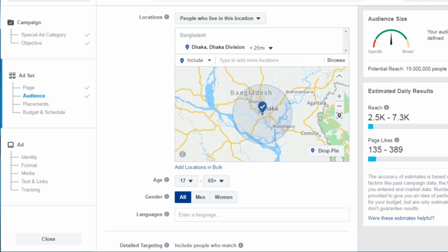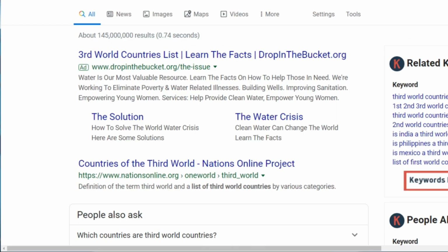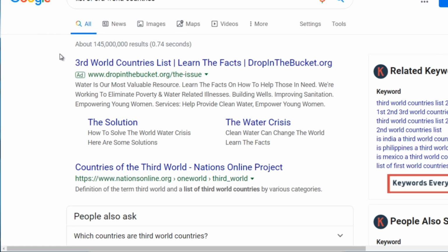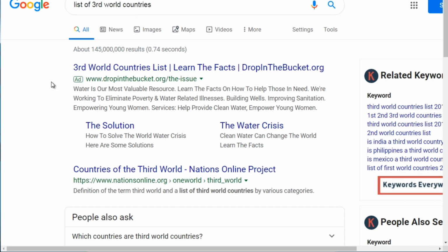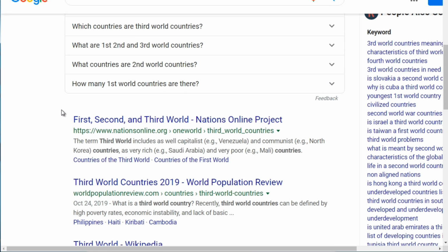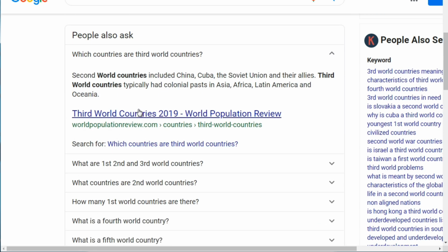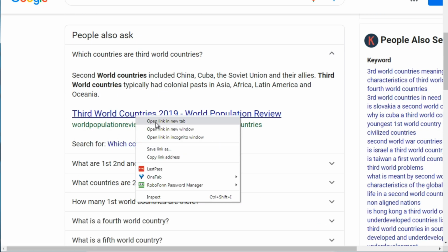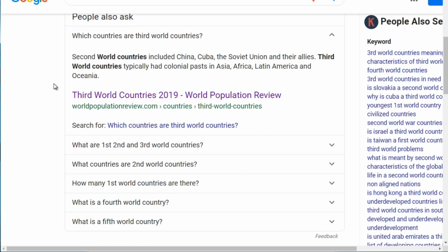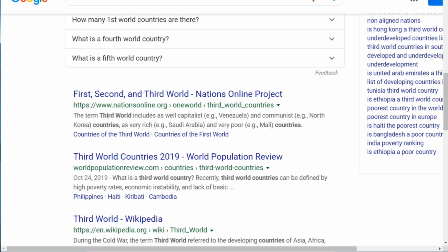So what we like to do is, if you're not aware of what country to target, you can simply go to google.com, type in the keyword term, list of third world countries, and scroll down and look for it. So it says third world countries 2019. Obviously, this most likely is going to stay the same throughout the next few decades. But if we go back over here.